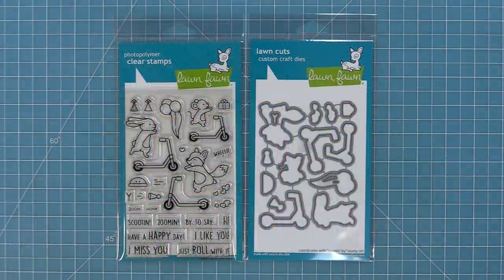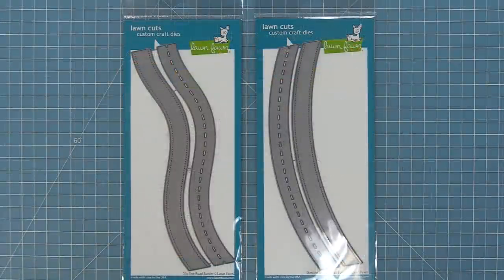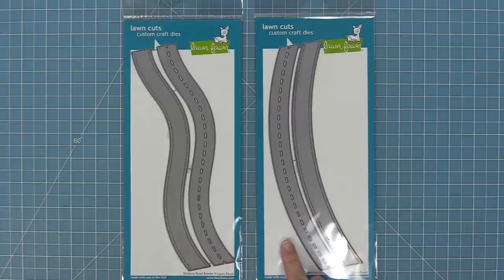Today we are introducing our new stamp set, Scootin' By, and its coordinating dies. This set is so cute and so much fun. We're also going to be introducing some new die sets. So we have our Slimline Road Border and our Slimline Simple Road Border. And these guys are so cute, either used with other sets or used with these brand new adorable scooters.